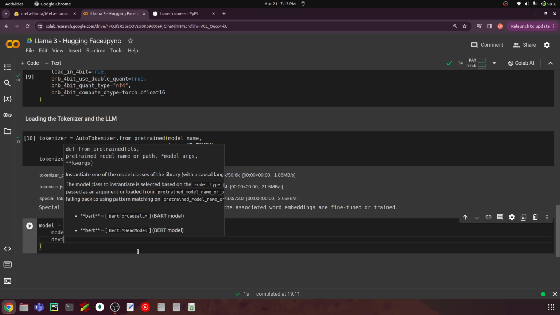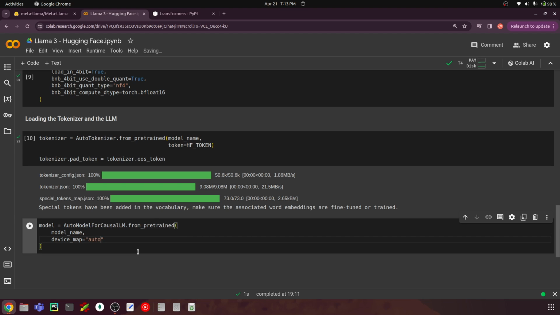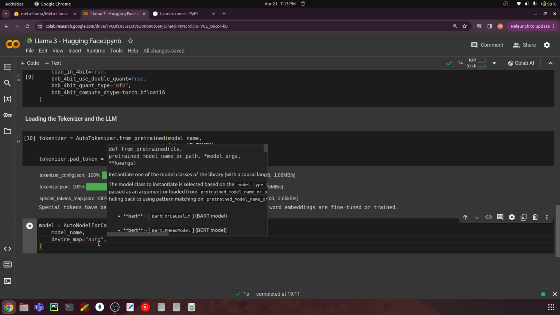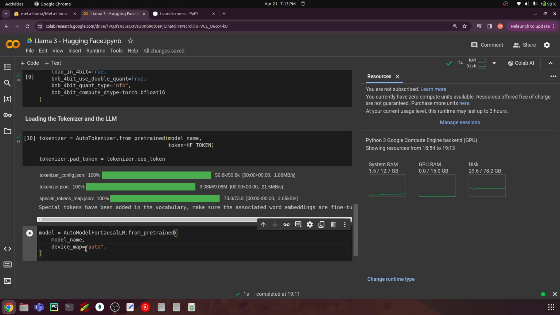This is a very important thing. Here this tells you whether to load the model on your CPU or GPU. So here I'll say device_map is equal to auto. This means if there is a GPU, it will automatically allocate that space on the GPU and load the model there. If not, you can also say CUDA, or you can say that you want to load this on the CPU, which will load your model in your RAM. Again, this is crucial, because when you are working with a larger machine, let's say a SageMaker notebook instance that has 8 GPUs, you would probably work with a G5 48xlarge machine.